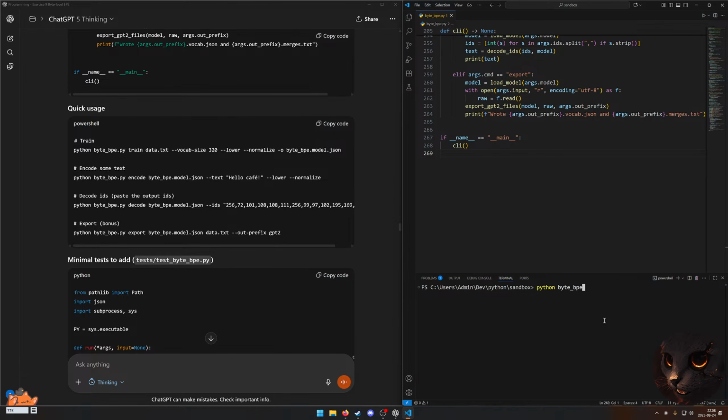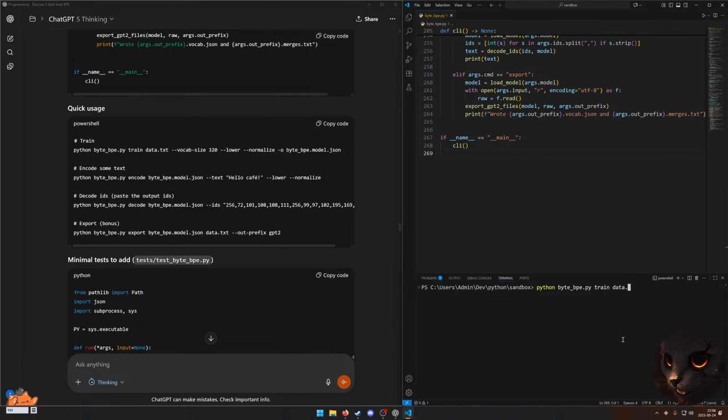By bpe dot py train, the train command, and the text file in question.